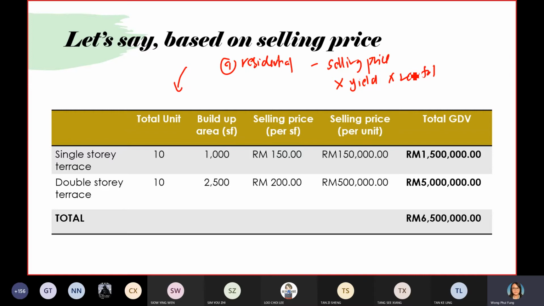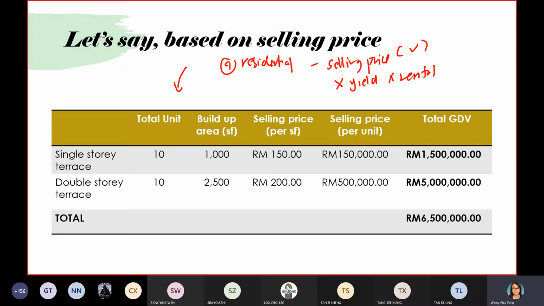Selling price is a very important piece of information that you need to show in the executive summary, to let the client know what the selling price is. So for residential, we use selling price. We won't use yield. We won't use rental because normally residential, we won't rent out. We always sell condos, service apartments, we sell, isn't it? So that's why the income should be based on selling price.